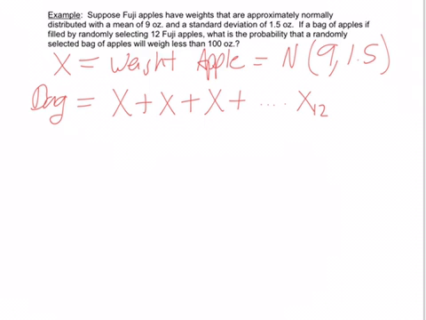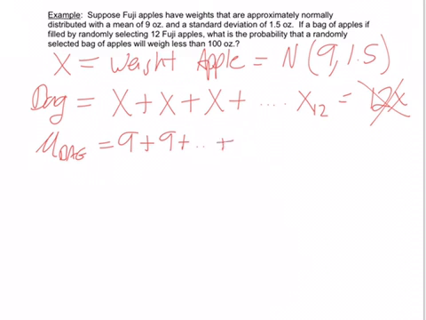Now, in all of your experience with algebra, you know algebraically that is 12x. Statistically, though, it's not necessarily 12x. But anywho, here's what we would know. What would be the average weight of a bag? Well, we would expect each apple we get on average to be an average apple. So we'd expect the first apple to be 9 ounces on average, the second apple to be 9 ounces on average, the third, fourth, fifth, sixth, seventh, all the way out to the 12th apple. On average, it'll be 9 ounces each. So the average weight of the bag, I bet every single person in here could get that without needing to listen to me. It'd be 108 ounces on average.